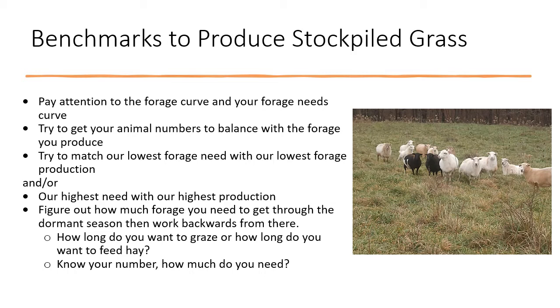If we're going to really think about stockpile grass, we need to be thinking about matching our lowest forage need with our lowest forage production. And conversely, or together, our highest forage need with our highest forage production. So that'd be in the springtime. We need to think about matching those things together as much as we can. If you're a fall calver or winter calver, and you've got a reason for why you do what you do, and especially an economic reason, then that's okay.